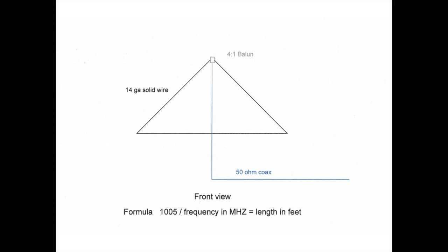So in my case, 1005 divided by 14.200 megahertz gave me a length of 70.775 feet, or rounded off, 70 feet 9 inches. After doing some tweaking and adjusting, I found that my ideal length was 70 feet 6 inches. So it wasn't that far off from the quote, but I really started at about 74 feet and cut back until I got to an area where everything worked out for me.